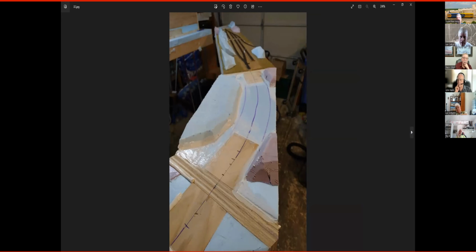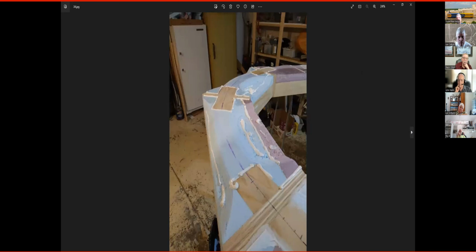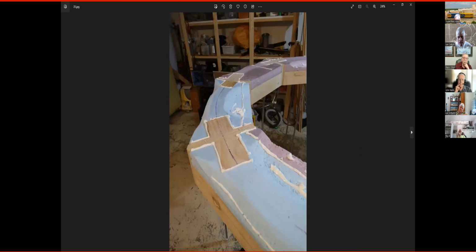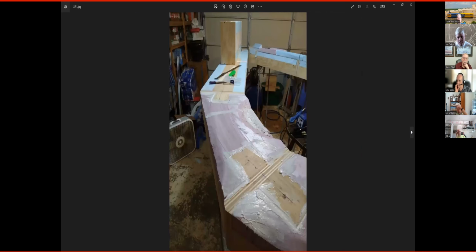It keeps my scenery low and doesn't interfere when I stack these modules face to face. So now going through the little stub yard here and getting the scenery in and roughing in the foam. And once I've got everything roughed in, I go through with caulk and lay down a bead of caulk on every joint and every seam. Then I start smoothing it out with my finger and get everything filled in so that I don't have any cracks. And that's what it looks like after I get it filled in.